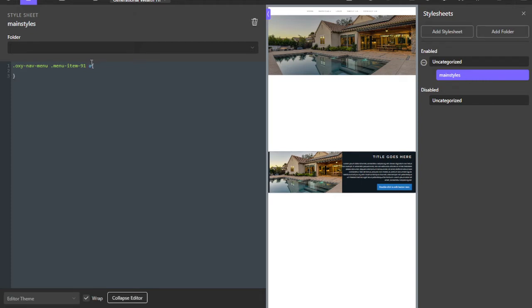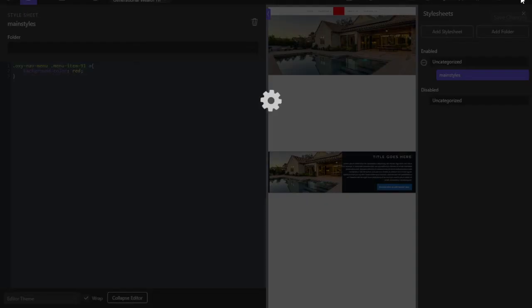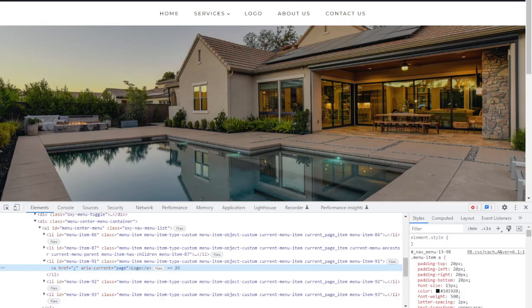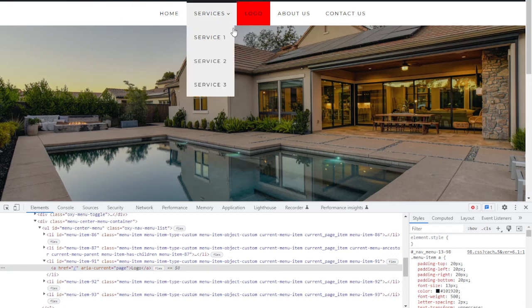So in that link, what we want to do is give it a background. So for example, let's say we took background color. We did red, right? So it changes red. So now we have this red. Let's save it and take a look and see what's on the front. Okay, now it's red. So how do we remove the actual text logo?